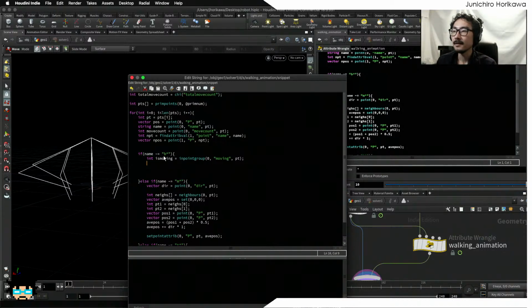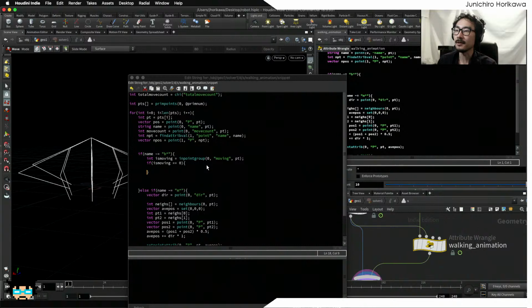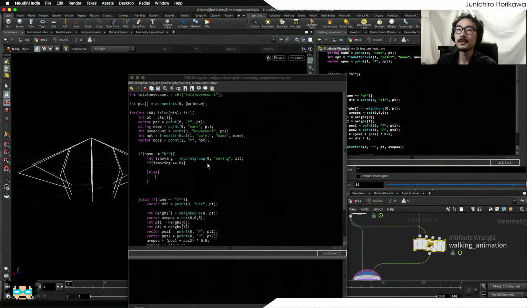Okay, so I have just created an isMoving variable using a point group to check if the current bottom point is moving or not. If isMoving is equal to 0, which means the point is not moving, then I want to do something, else I want to do something else.